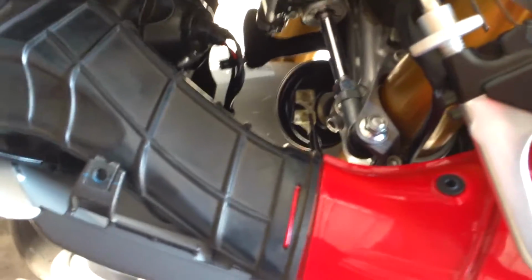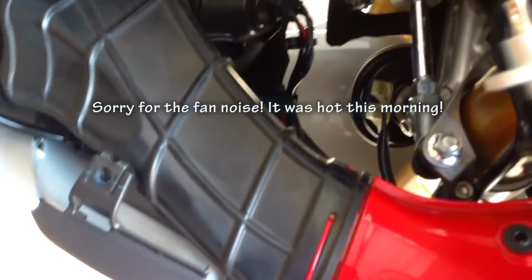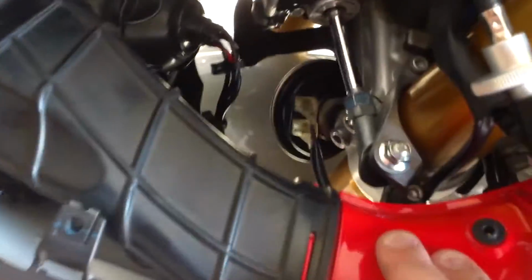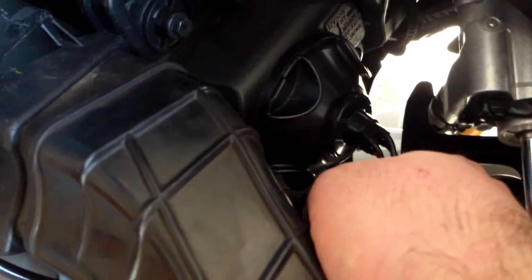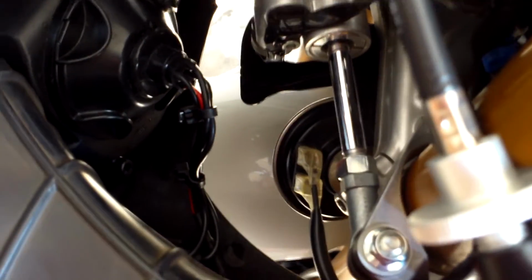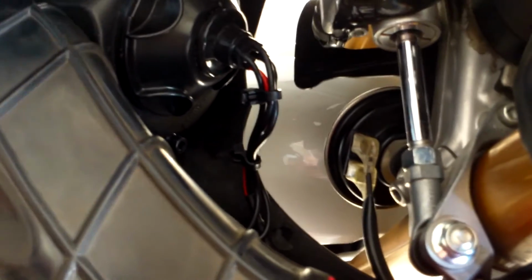All right, just want to give you guys an update here. I've got everything fairly well buttoned up. Got the intake back on. I've got everything hooked up down here. There's 100 different ways that you can mount the ballast for these bikes. I've decided, because everything's modular and removable, that I've mounted it down here on the inside of the fender well. I kind of got everything zip tied together as best I can.